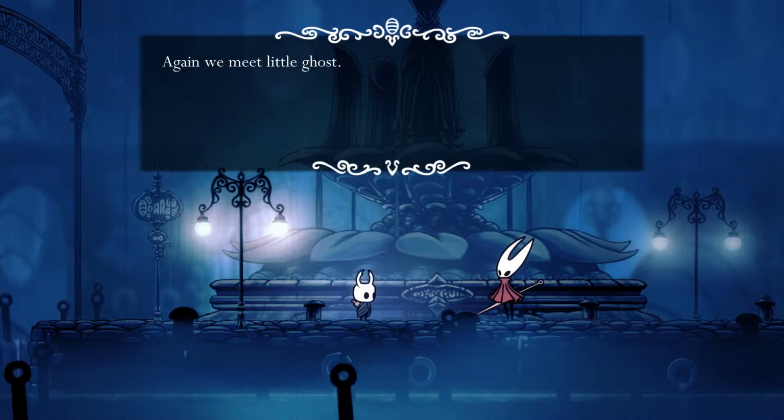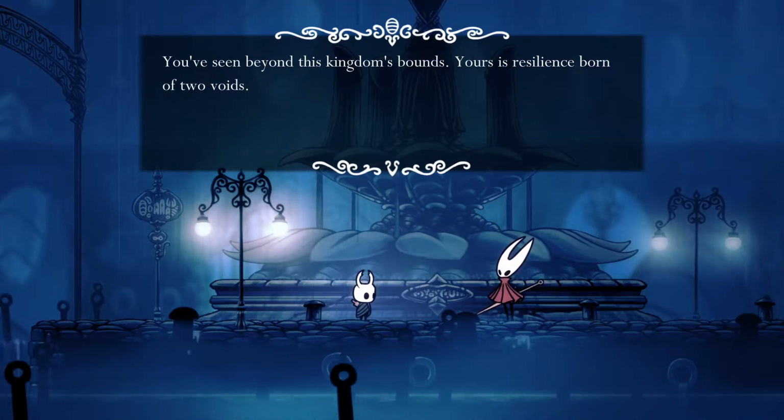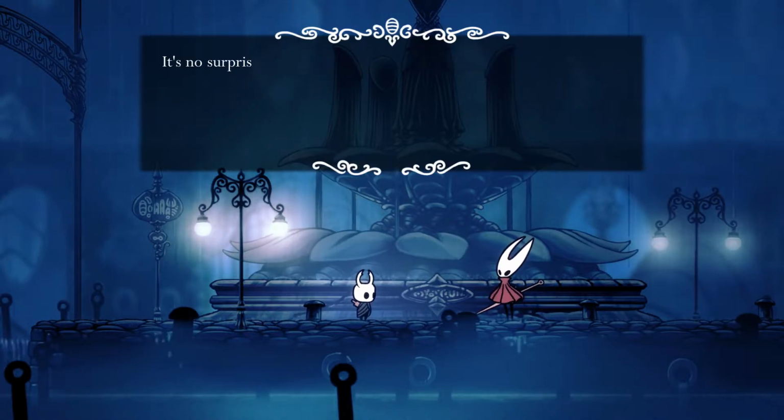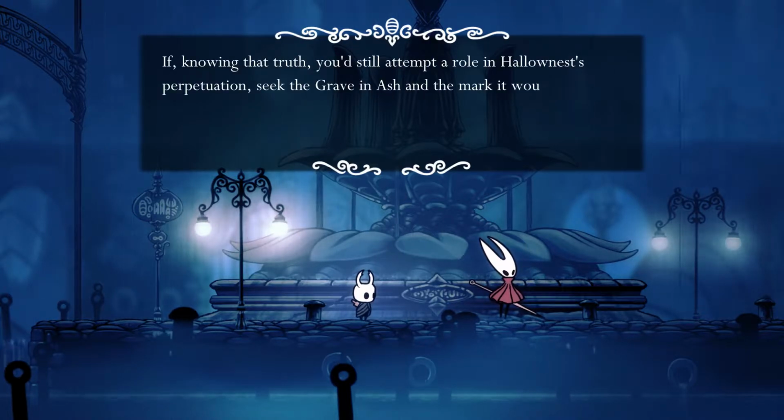Again we meet, little ghost. I'm normally quite perceptive. You I underestimated, though I've since guessed the truth. You've seen beyond this kingdom's bounds. Yours is resilience born of two voids. It's no surprise, then, that you've managed to reach the heart of this world. In so doing, you shall know the sacrifice that keeps it standing. If, knowing that truth, you'd still attempt a role in Hallownest's perpetuation, seek the grave in ash and the mark it would grant to one like you.